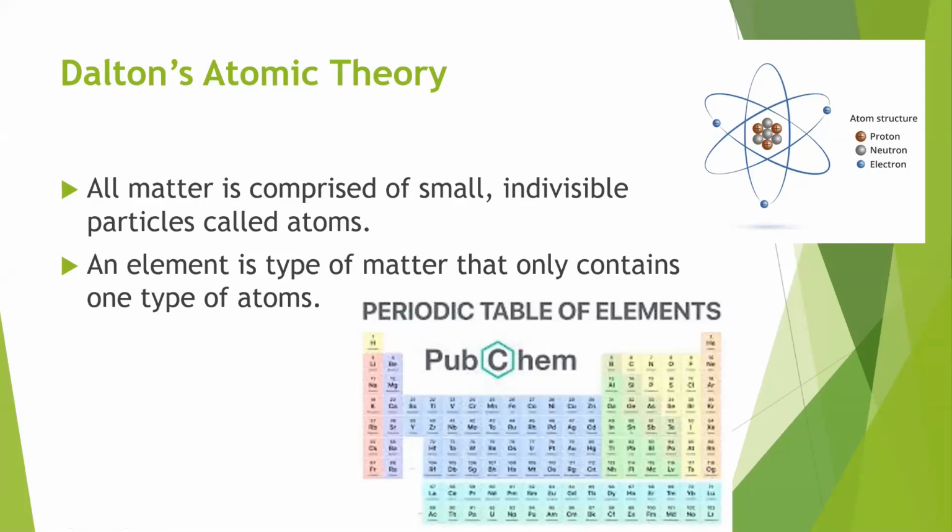So what determines if something is called a helium atom or a hydrogen atom? Well, basically protons are the only thing that determines an atom. Everything with 1 proton is always a hydrogen atom. Any atom with 2 protons is a helium atom. So basically the protons determine which element it is. An element only contains one type of atom. Hydrogen only contains 1 proton, and each helium atom only contains 2 protons, and so on.